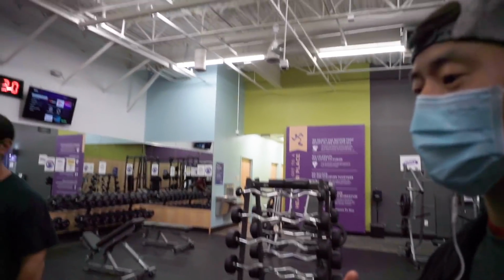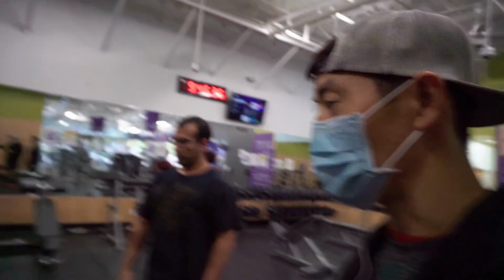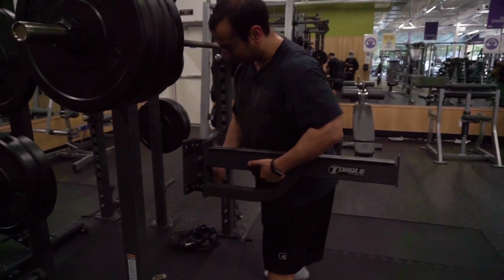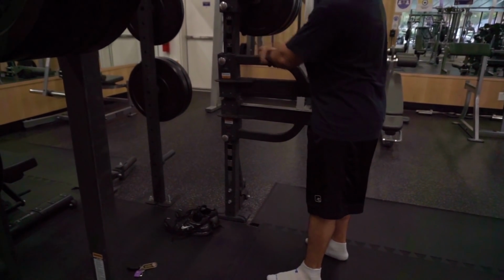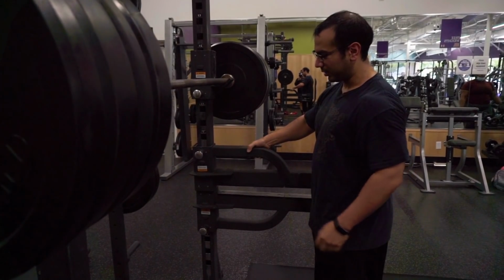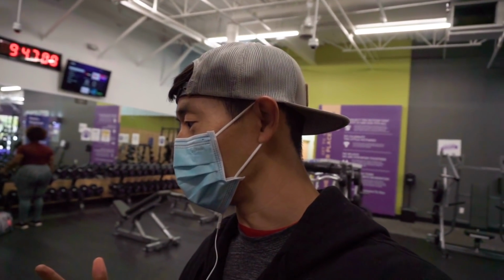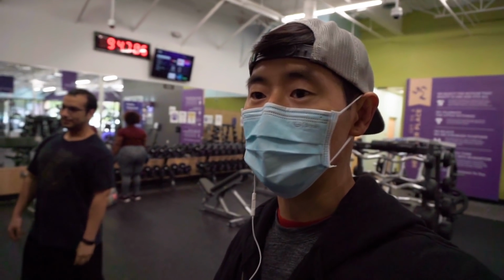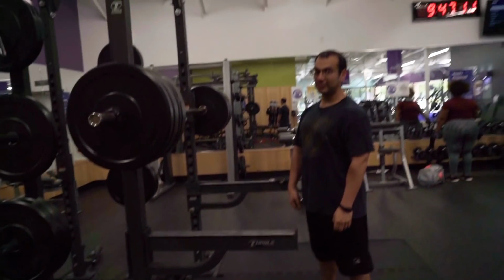So we were just talking about the use of safety arms during your squats, especially heavy squats. So Frank was just literally, instead of having the bar where the padding's on top, they had the bar upside down where it'll become an arc. So if you fail, it's gonna slide straight down instead of actually being buckled or coupled, I guess. That's crazy. I couldn't imagine lifting some heavy weight and then not having the safety arms on correctly, because you're just one step closer to major disaster. But safety first.